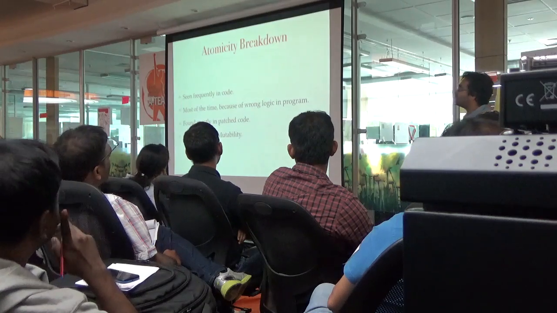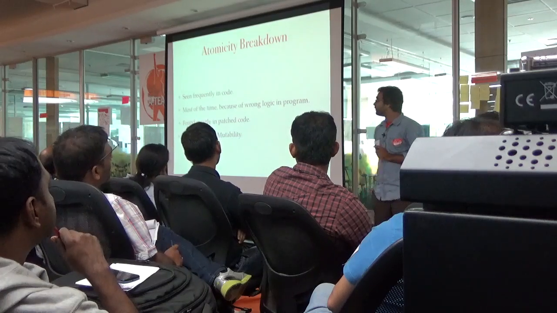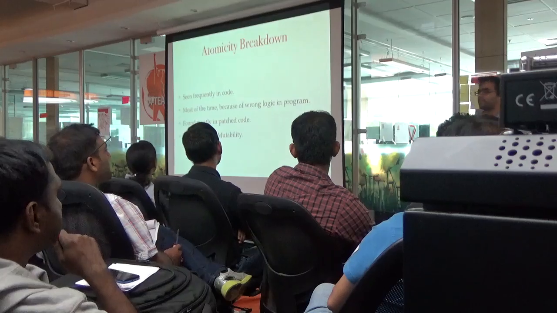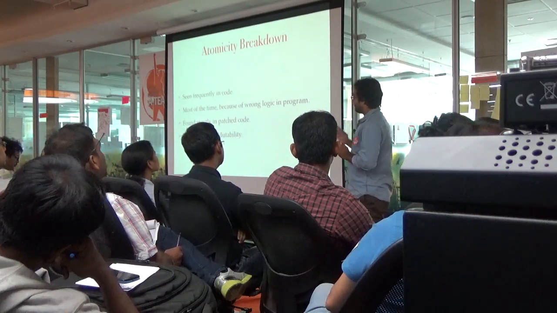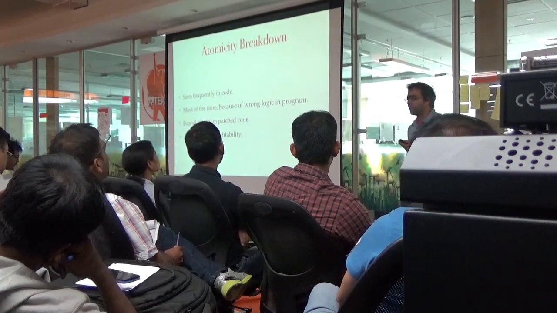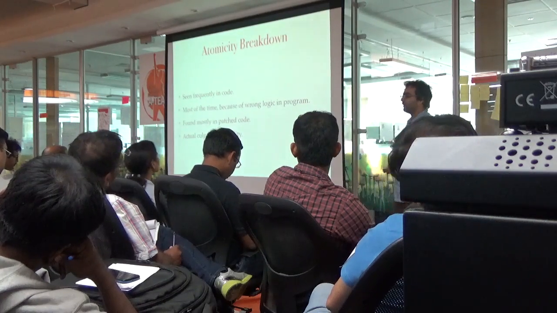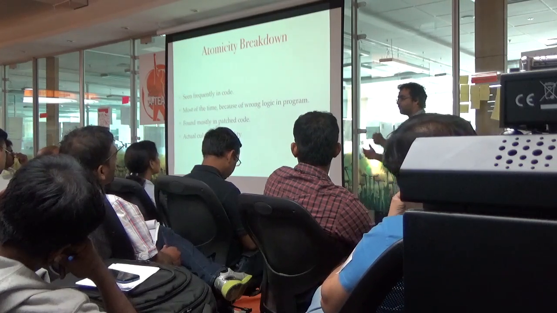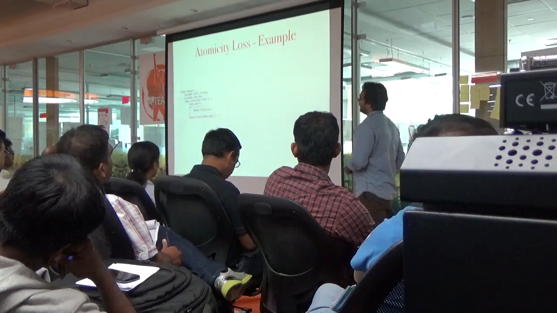Yeah? Second problem is a very trivial problem which is called atomicity breaker. You know what is atomicity, right? Atomicity has nothing to do with threading. Well, many people think that it has to do something with threading. It has been seen very frequently in the code and most of the time it's because of wrong logic. I'll show you the example. Mostly we saw it in past code where people design and new people join and they just pass the code and we see it. But the actual culprit is the mutability.